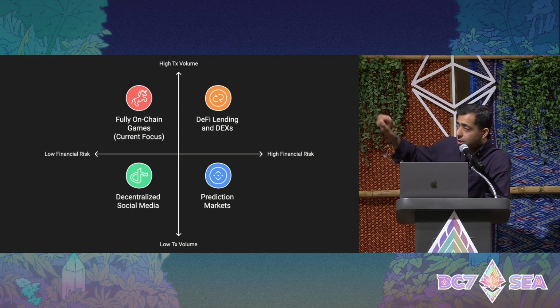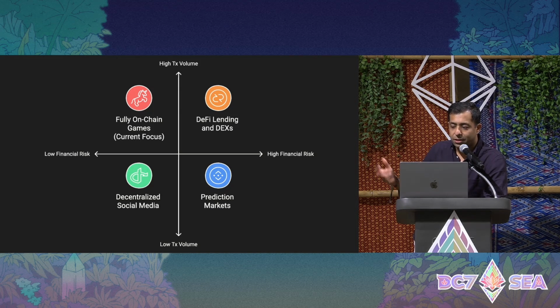So the focus right now is on the top quadrant there. The fully on-chain games are high transaction volumes and low financial risk. Like if you forget to feed your Cami or something like that, the possible loss is minimal compared to something on a DeFi or a DEX. So it could be an ideal starting point because it's high transaction. It gets tested, as Alvarius was talking about this morning. We can go into the different stages of making it work, making it fast, making it scale. So we can also increase it from security. So start with something, and then move to more security demanding applications.